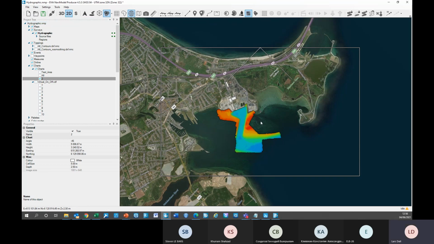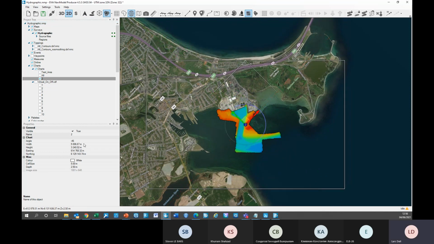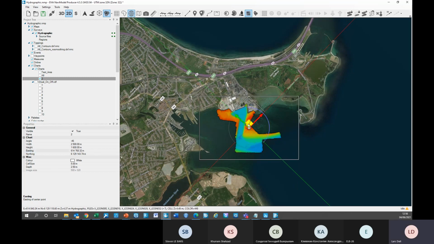I'm only showing this one here, and if I edit it and change the size, something like this.